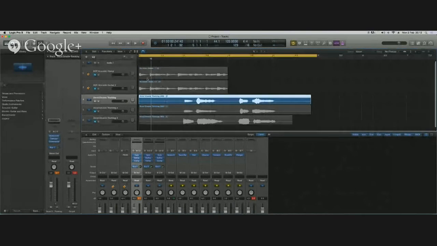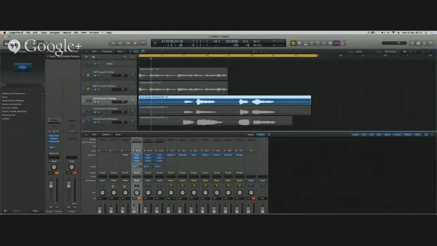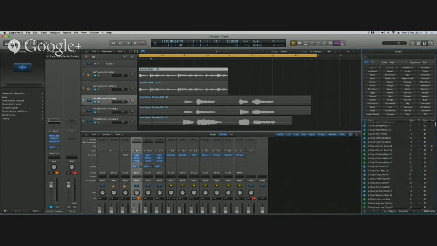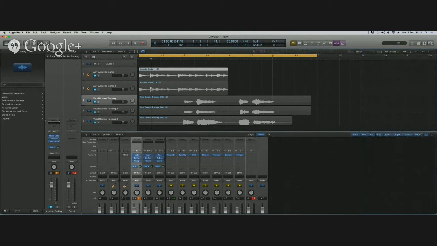So firstly, I've just set up a few tracks here. We'll come to double tracking in a second. Let's use this automatic double tracking first. So this is an ADT. Now this is just an acoustic guitar from the Apple library here. I can't remember which one it is. It's this one. It doesn't matter. And so all I've done is just brought this in, and then I'm going to double track it.